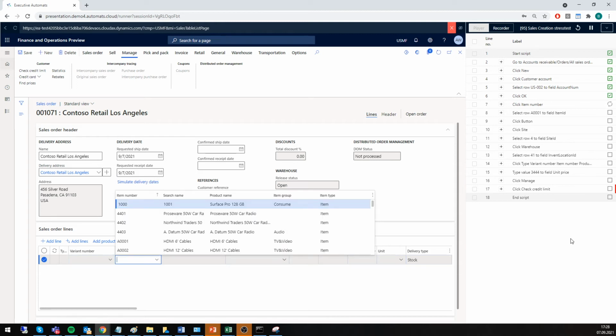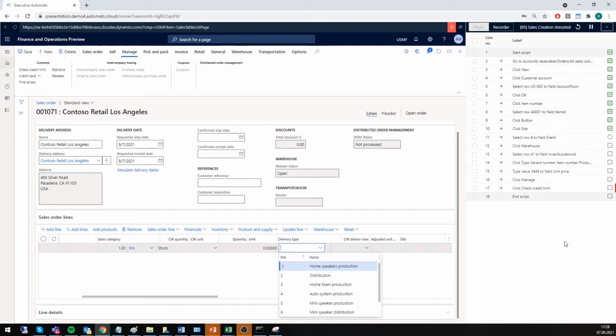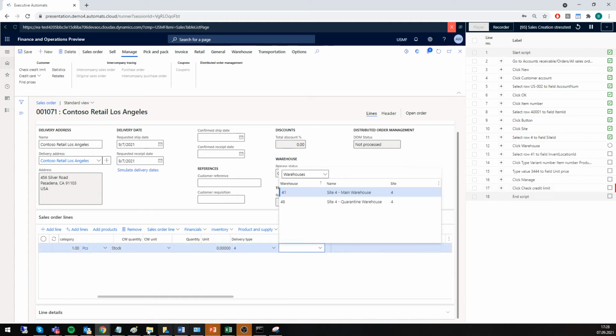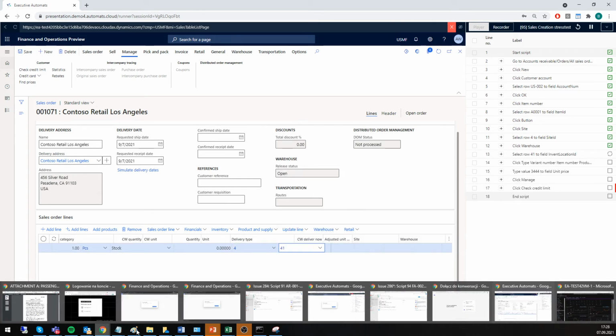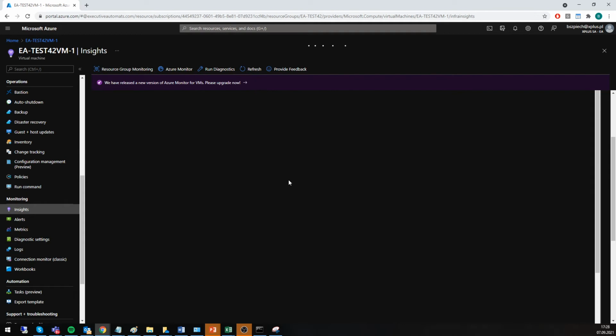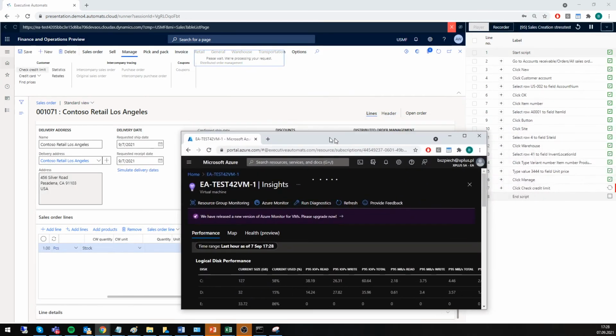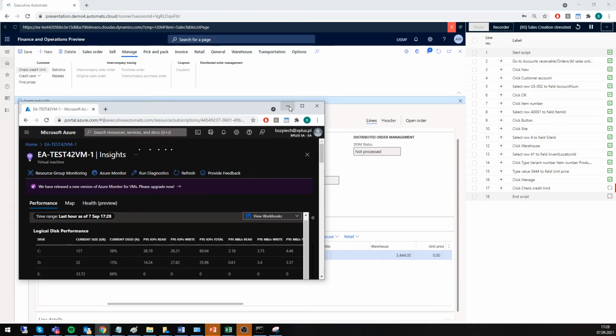So let's wait till the end of the execution, and we're going to show you a few more steps that are required to receive the parallel sessions, or let's say load session, on our endpoint. In the meantime, I'm going to simply jump into our monitor just to see if the system went down a little bit. I think it should remain fresh. It is just 24% of utilization of CPU, so it goes down. So it is quite quiet on the environment, and we'll be able to stress this out and show you exactly what impact it will have.